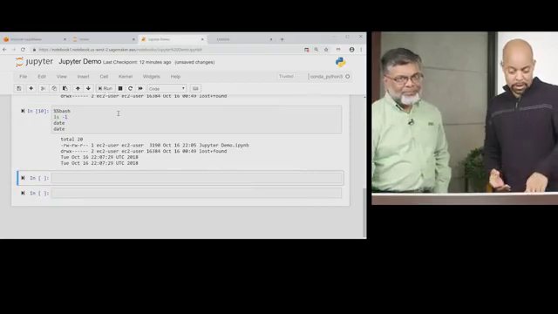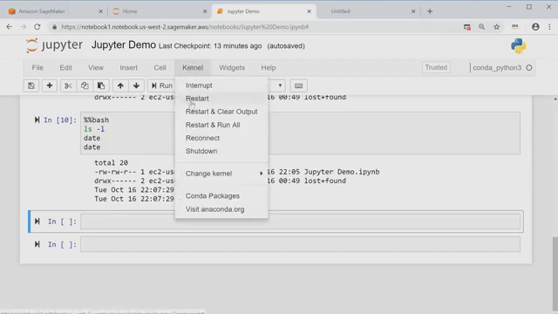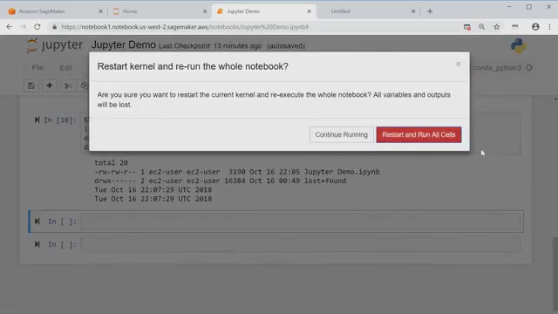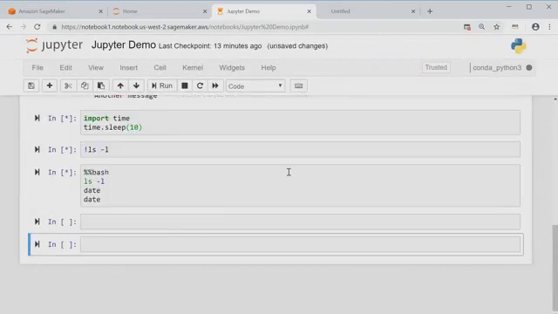Okay, well, can I reset the state and restart the kernel? Yeah, sometimes what I've noticed is when I'm working on a notebook, things get messed up after a while. I forget exactly what order I ran the commands in, and it's nice to be able to reset. You can do that by selecting kernel, and then you can say restart and clear output, or restart and run all. If I say restart and run all, that's going to clear out the outputs for all of the cells, and then it's just going to go sequentially through all the cells and execute them again.